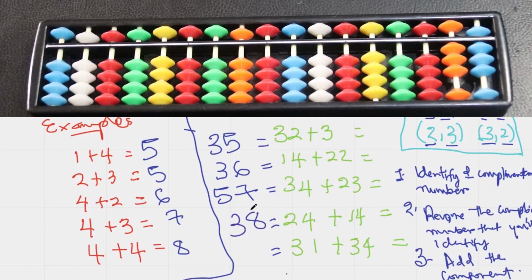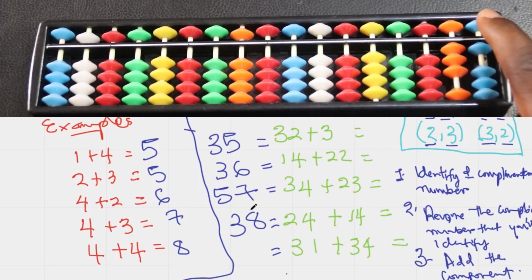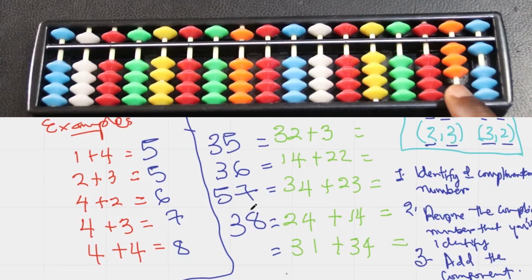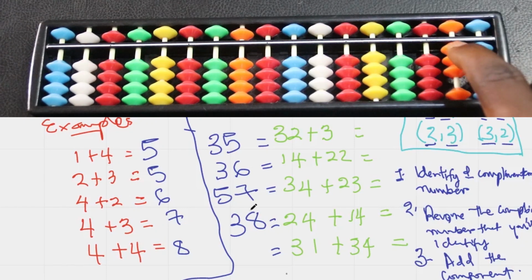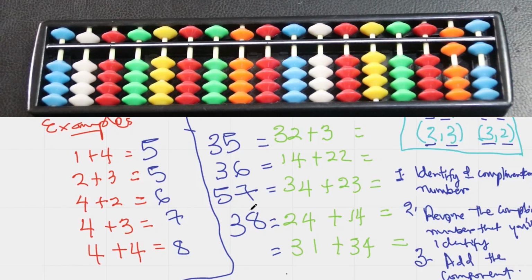So finally, we have 31 plus 34. Reset your abacus. Try it before I give you the answer. Let's go. 3, 1 plus 3, 4. I've done 3, 1. I want to add 3, 4. I do not have enough beads here. So I ask myself, what's the 5 component of 3? That's 2. I'll remove it and I will add 5. And then here I will say what's the 5 component of 4? 1, I'll remove 1, and then I'll add 5. So again, I have 65. So 31 plus 34 is 65.